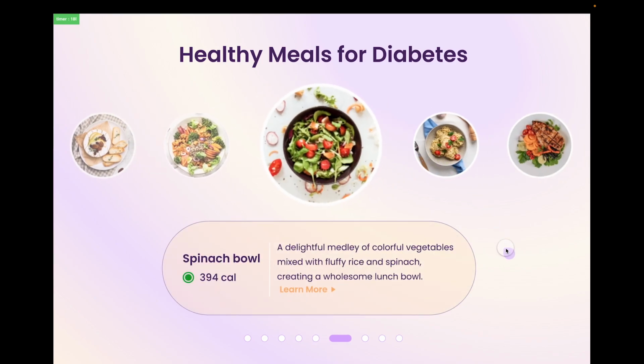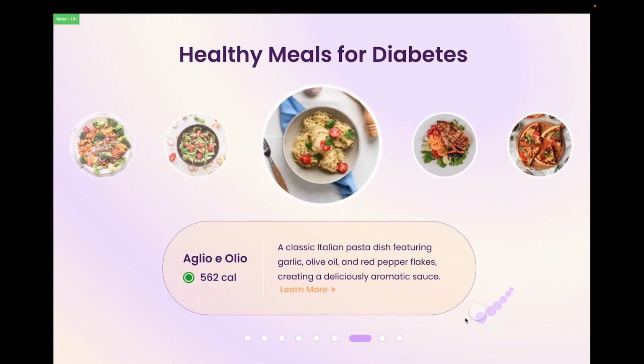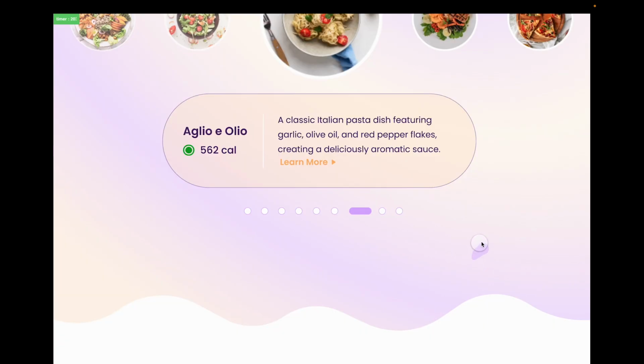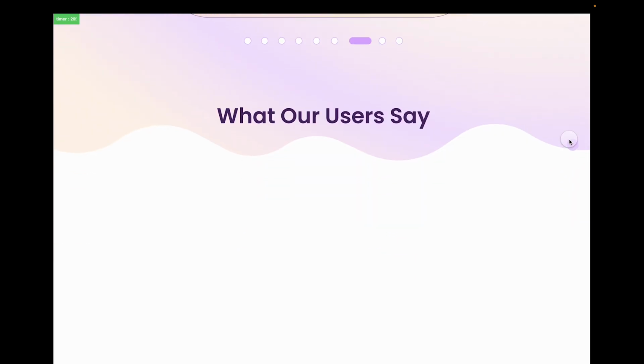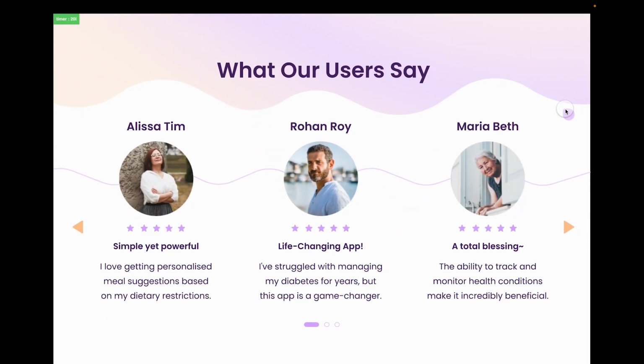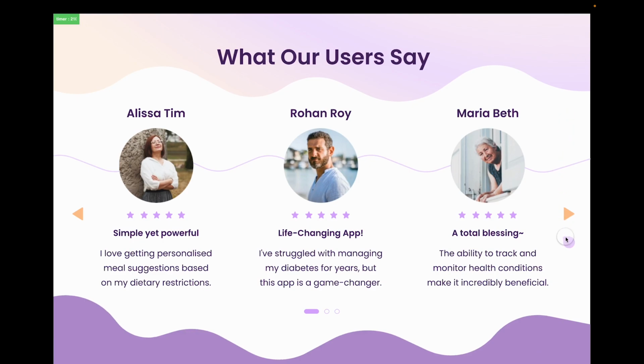So I did some animations to make the carousel scroll, and so that there is some basic information about the name of the dish, the calories, the dietary restrictions, a little bit of some description, and of course the learn more. And then we have the testimonial section where we see that the users can see what other users are saying about this app. So I added this main tagline or this catch line so that the user can just read this and they don't need to read the entire paragraph, but if they want to, they can surely.